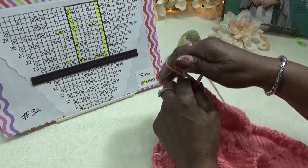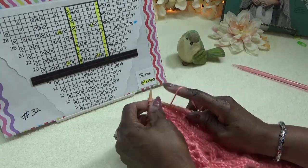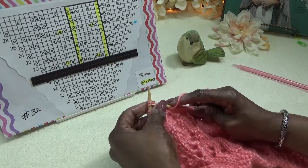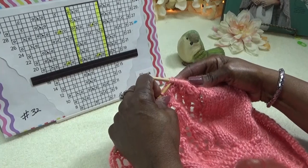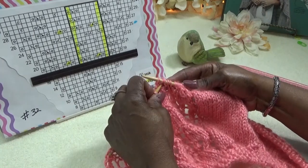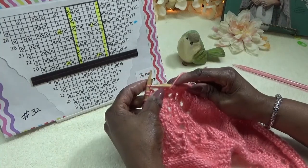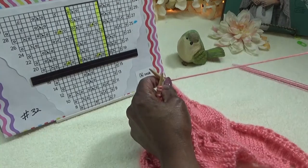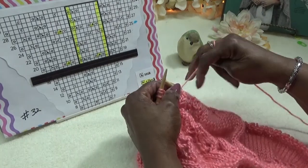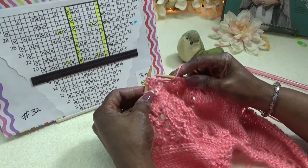We start with a knit one, yarn over. There's the symbol, slip two, knit one. Reach back and pass the two slip stitches over and off. Okay, then a yarn over, knit one, yarn over, and then we have the three stitches. There are three right there.